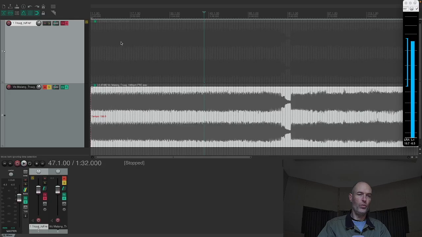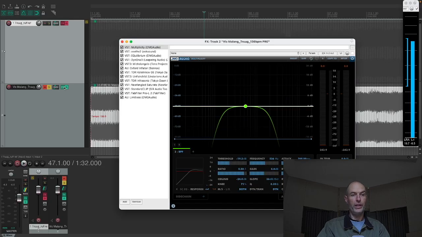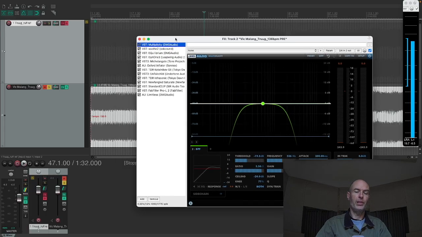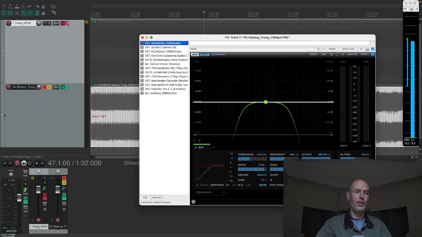Then I think what I said at the beginning was the level matching. So what I do, obviously you can get all those plugins like Metric AB, and there's loads of different level matching plugins. But what I think is better is to have your pre-master with a limiter on it and get that the same loudness as the master. Then you can really hear the difference.